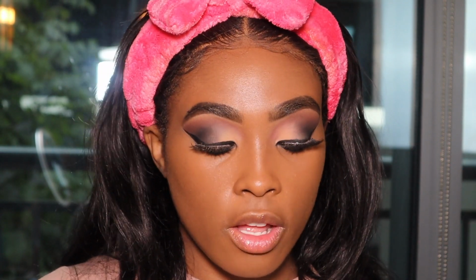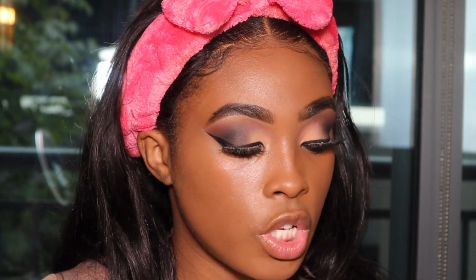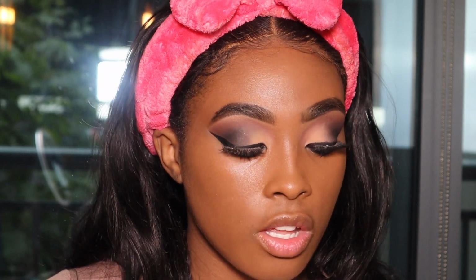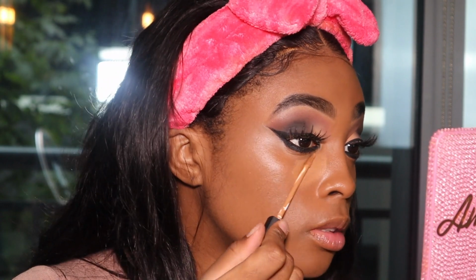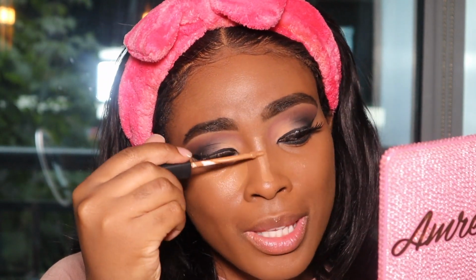Now that we have that applied, we're going to be taking the Nars Creamy Radiant Concealer. These are my all-time favorite. I honestly wish Nars would change the packaging on this concealer and also give a little bit more. But I get the Nars aesthetic, so, you know, we can use a little bit more.